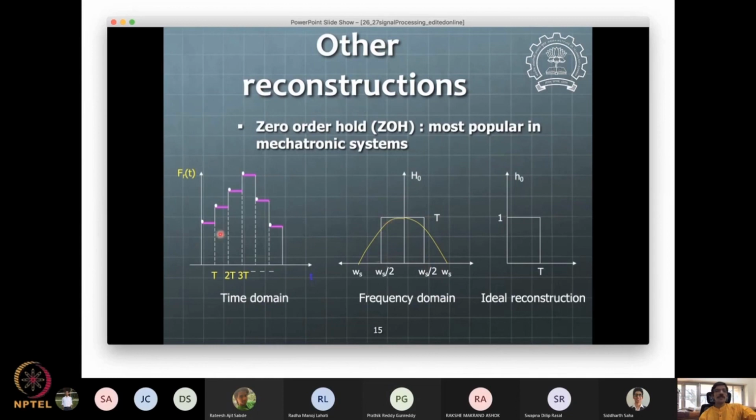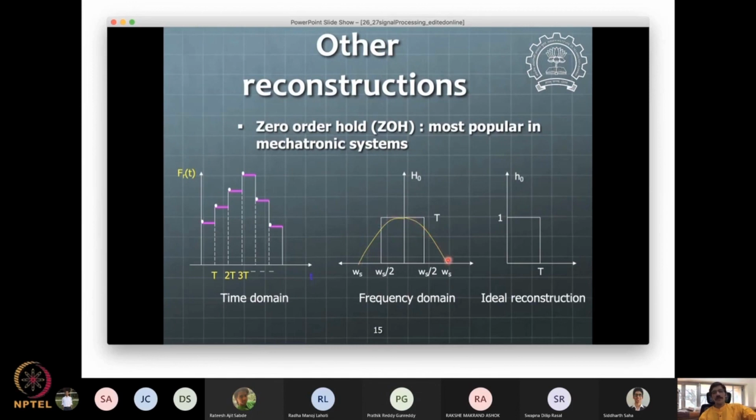If we see this in the frequency domain, what is the kind of filter that we are applying to reconstruct this back? It's nothing related to the signal, like what the samples are. No, it has nothing to do with what the samples are. It has something to do with how we reconstruct the signal back. So this in the frequency domain represents a filter of this sort, with this kind of representation.